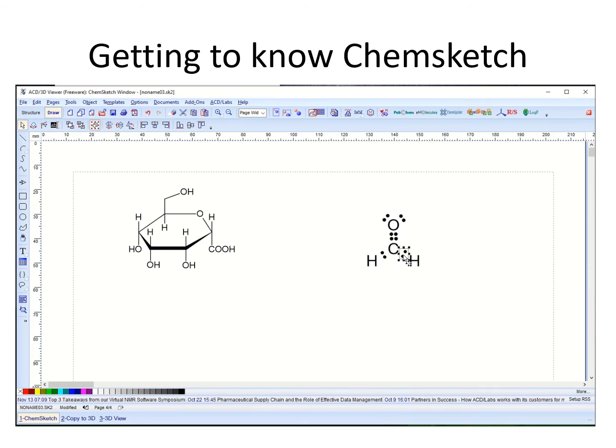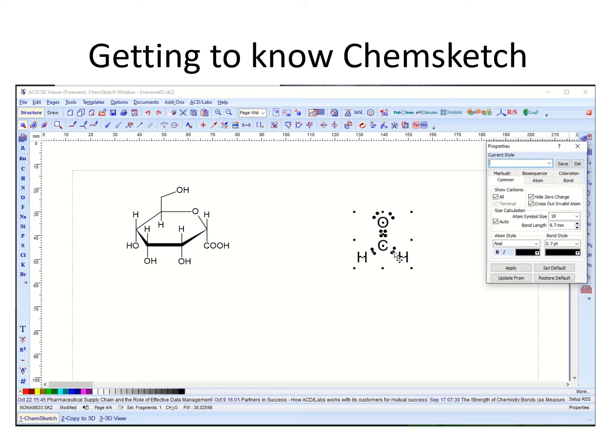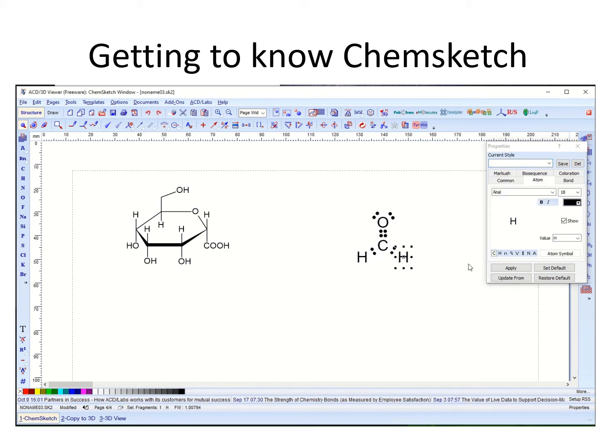So after you ungroup, you can just take some of the things around and then change even the labels. If you want to change the labels, for example here, you double click, and then this is H atoms. You want to change to other values, for example Cl. Let's change to Cl, or you can type yourself fluorine, for example, and click apply.